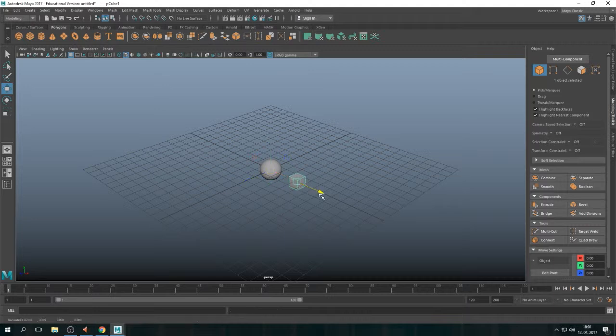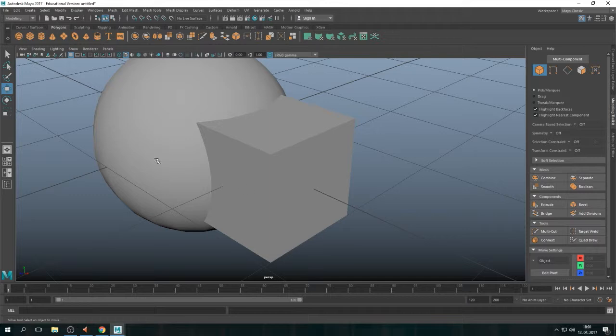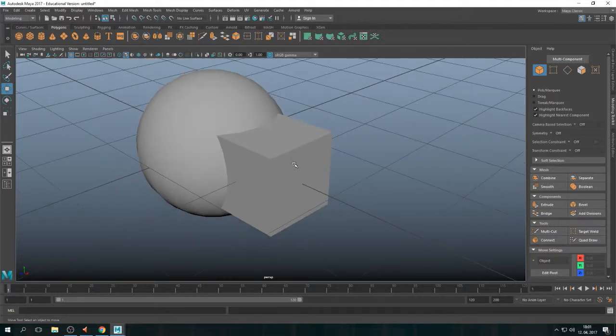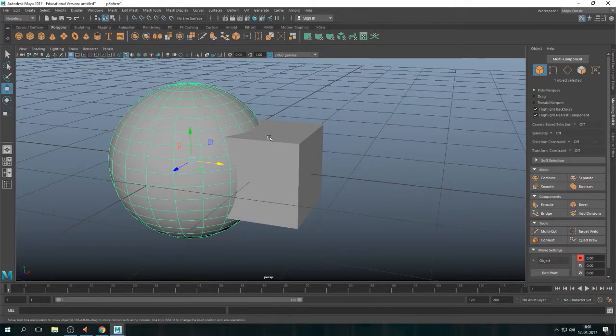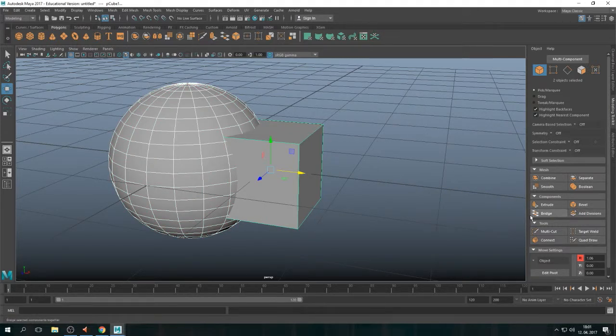My cube is hiding, I'll put it back. Now, what actually is a Boolean operation? It's going to cut one object through the other. This is very handy to do, although I barely use this because it's a very bad topology. Today the Boolean tools are much better, and let's just see what it does first. So I have two objects. I'm going to select both of them, and I will click here where I have my Boolean.